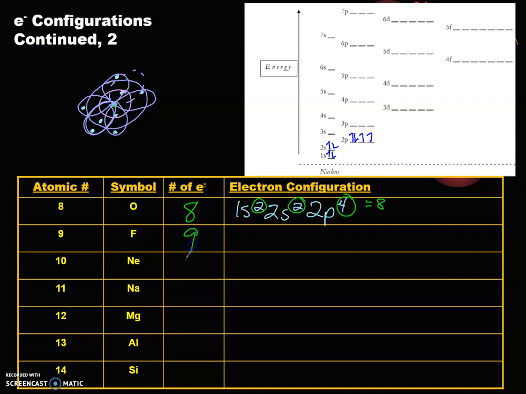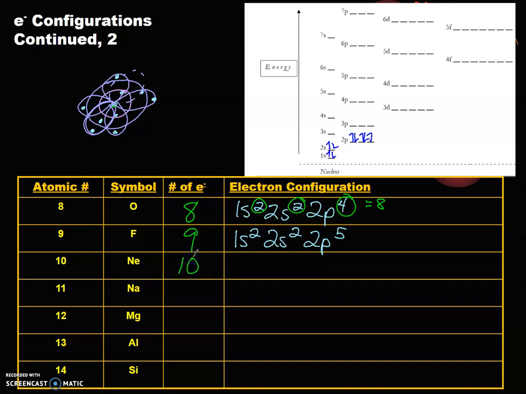So what about fluorine? Fluorine would be number 9. Okay? So once I have 9, I would fill that in right here. 1, 2, 3, 4, 5, 6, 7, 8, 9. And I would write down for my configuration, there is 2 electrons in the 1s, then in the 2s there are 2, in the 2p there are 5. So that means I would go over to the other 2p and put an electron right there.